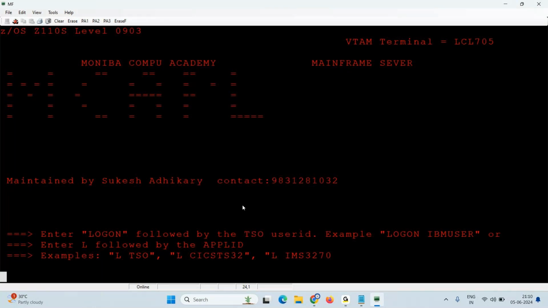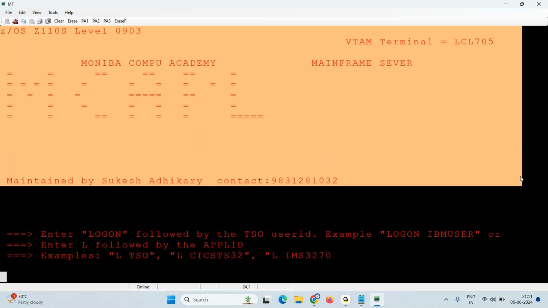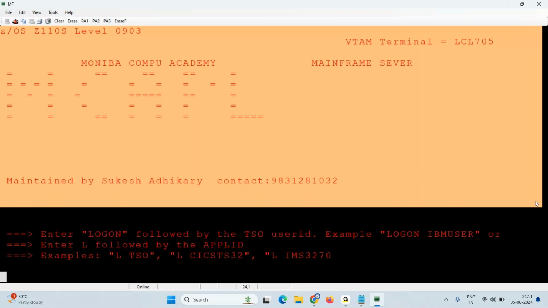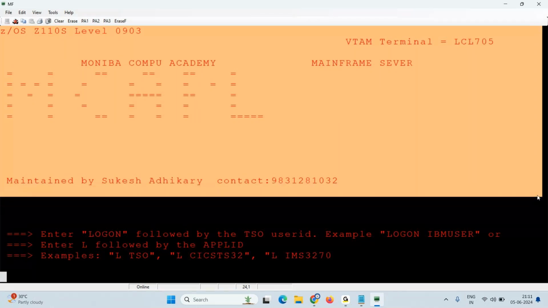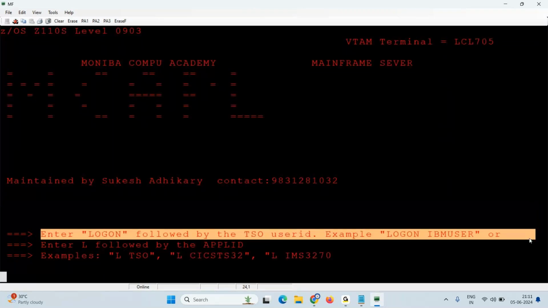Just for your information, team, it is a training server. It is not a client server. Similar options will be there on the real-time mainframe in a client system also. Nothing to worry about. If you see this, it is going to vary for you, because whoever gave this server to us kept this highlighted data. The login process can vary slightly from server to server, client system to client system.